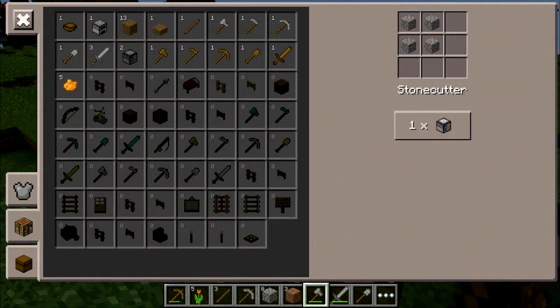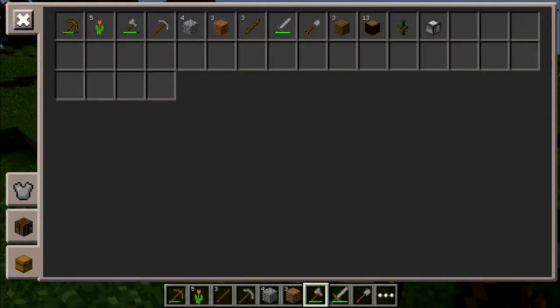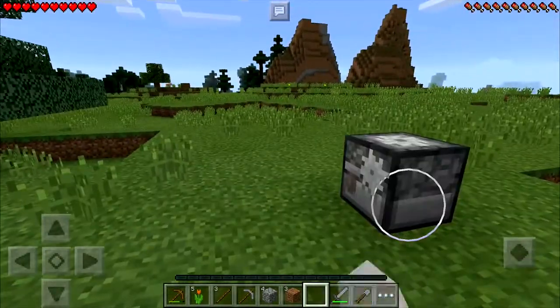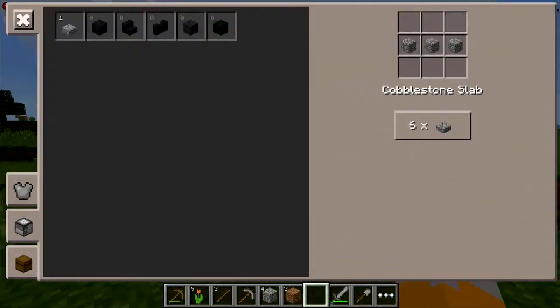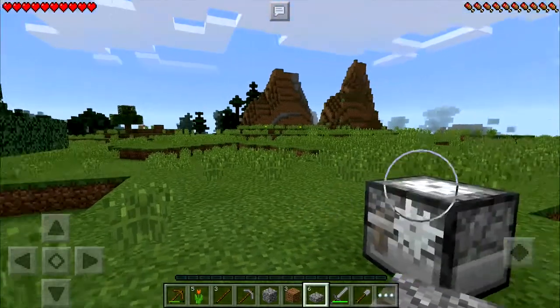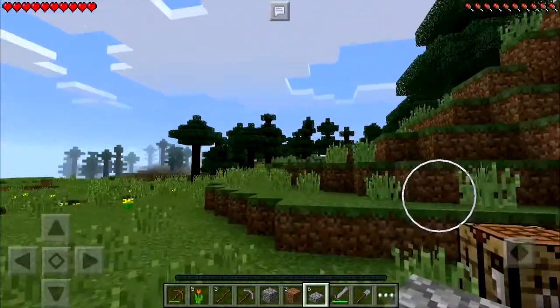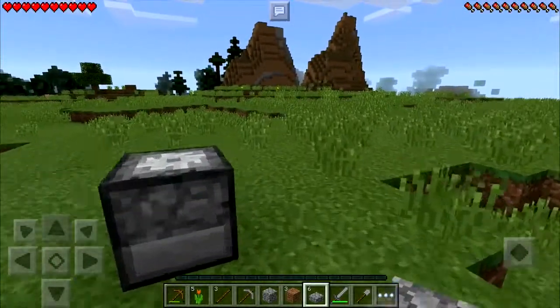And oh, what's this? What's that there? A stone cutter? What's a stone cutter? I've never seen a stone cutter before. Let's see what this thing is. I mean, I guess it cuts stone. I guess it's kind of in the description, but let's see what it does. So, ooh, this is cool. I don't even know if this is in PC. It might be. Ah, look, I can use that to turn the stone into slabs. I wonder if you can't use a crafting table then, maybe. And oh, I've accidentally made all of my cobblestone into slabs. I didn't even really want to do that.